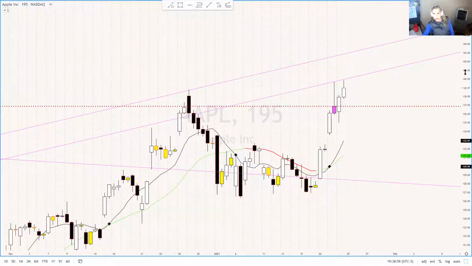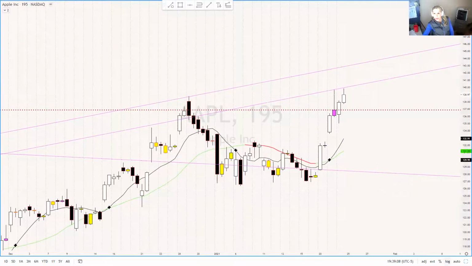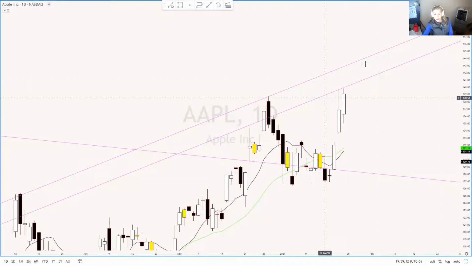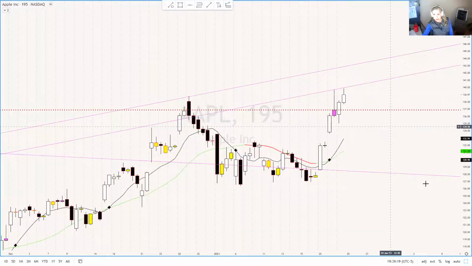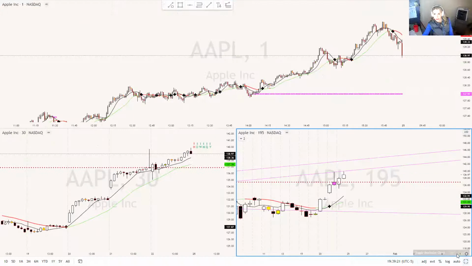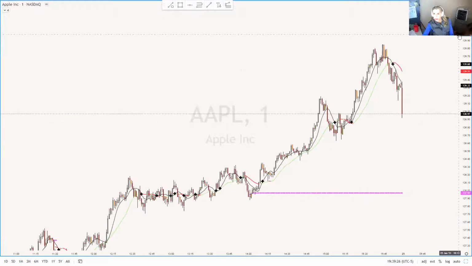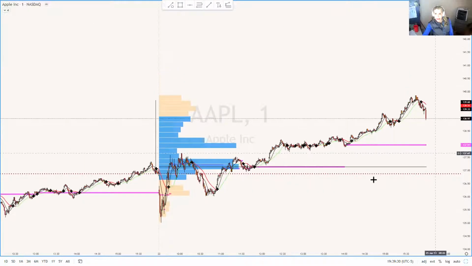And I'll try to show you another example of that, just because how this lines up right at the top of the formation, it's maybe not as useful as it sometimes is, but that's how I would draw that. And you'll see if I switch to the daily, those lines are going to be spot on, because once again, the 195 is just the daily candle divided into 2, basically. So I'm going to switch over to the 1 minute, and you can draw broadening formations really on any time frame.